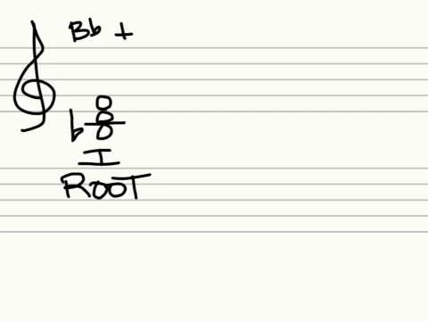Now what happens with inversions is you take the note from the bottom and you put it on top. It's still a B, or it's still a B flat, sorry. It's still a B flat, but you take it and you put it on top and now it sounds like this. Hear the difference? Here's root, first inversion. So by first inversion, they're just saying you've inverted it 1 time. And then you take the note from the bottom and you put it on top to create the second inversion.